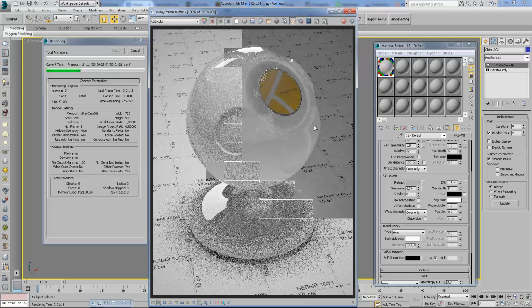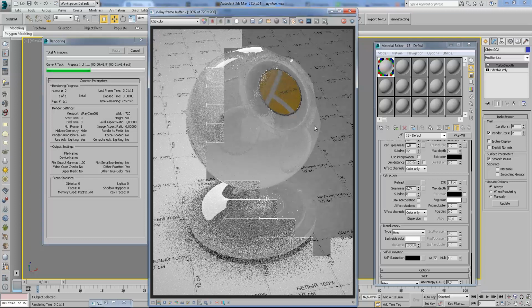Let's set the interpolation. As you see, it does take a bit longer to work.